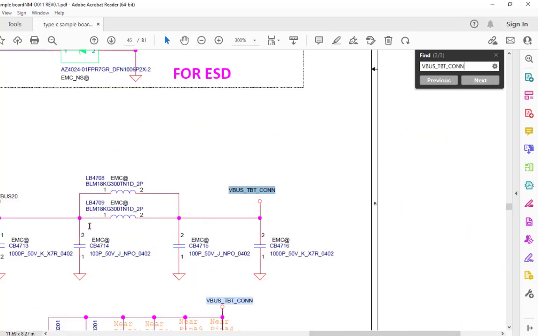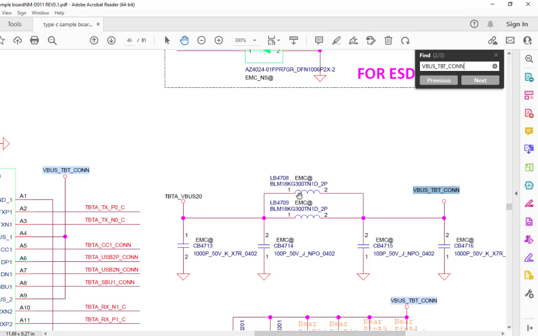The VBUS is connected here, and there are two small coils, and then the name of the VBUS will change. Here is VBUS_TBT_CONNECTOR, and after that coil, the name becomes TBTA_VBUS_20. If you check the voltage over here, you should get 20 volts.